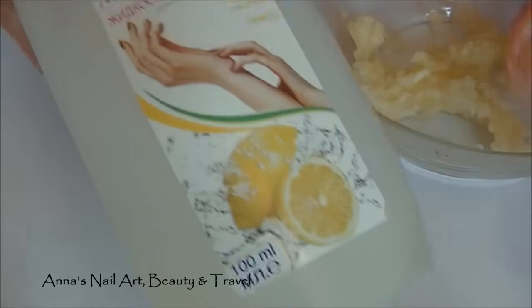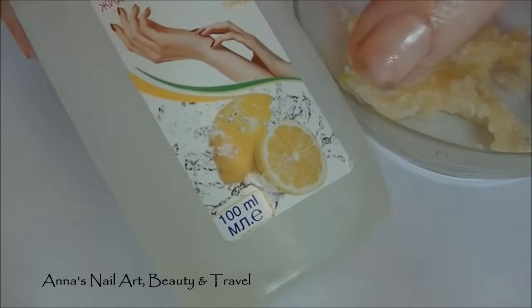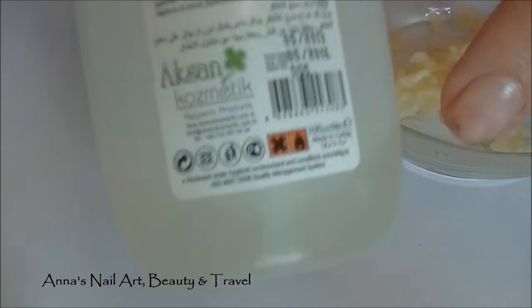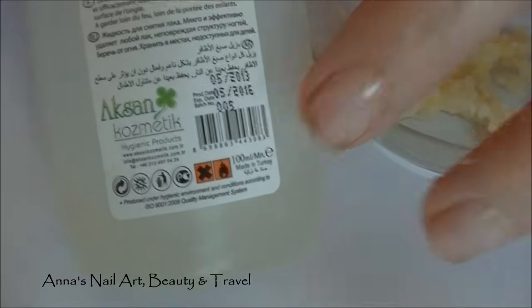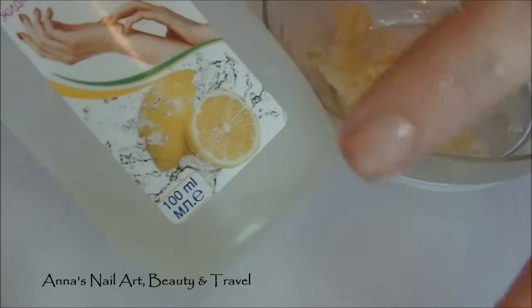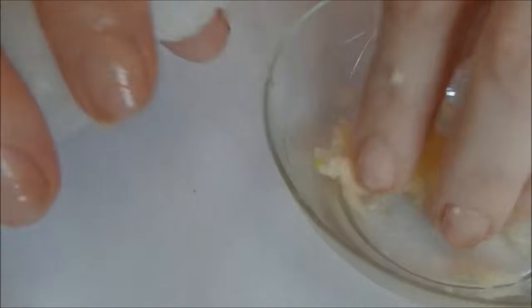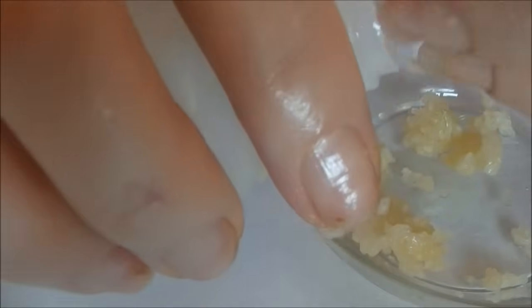Here I've got an empty nail polish remover bottle that I've washed and cleaned and let air dry. And inside it, I've got a little bit of sunflower oil. You can also use vitamin E oil if you would like. I didn't put a lot because I want to do small batches. You're going to take your minced garlic and you're just going to pop it right in here.